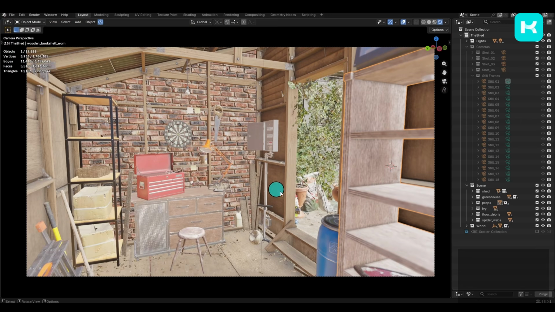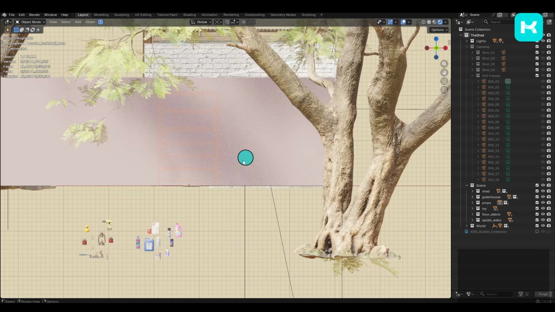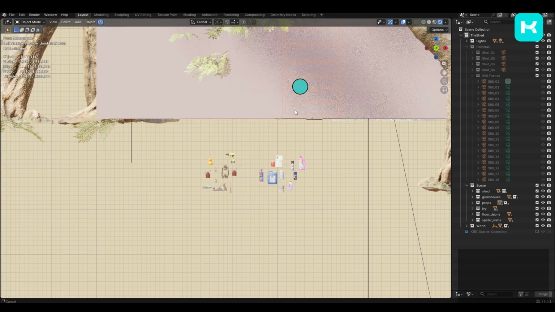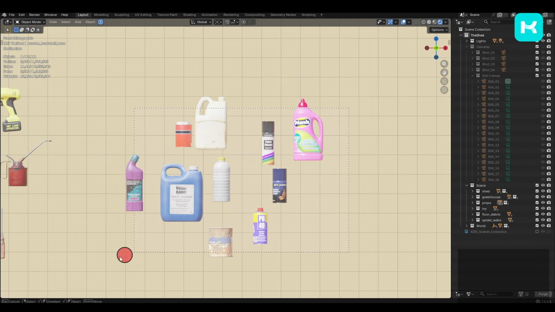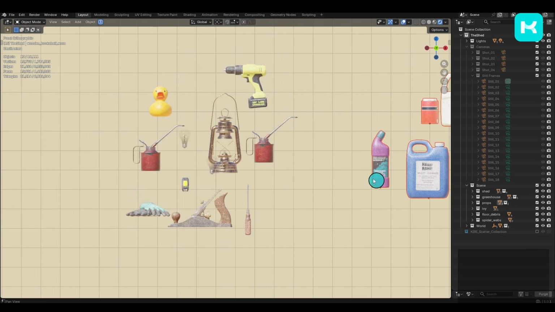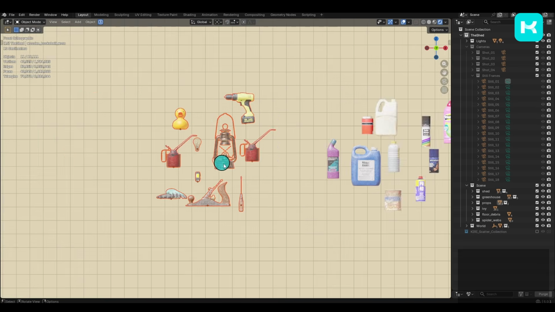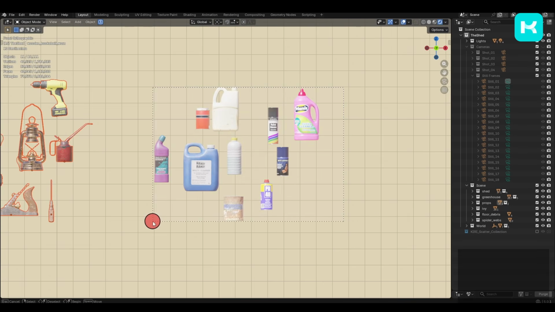And the first thing we need to do to enable that is to create our scatter collection. So if I look under my main scene here, I can see I've made a handy little group of props that I want to scatter here, and another little group of more unique looking props that I want to scatter right here. I'm going to use all these paint cans and chemical bottles to start with.